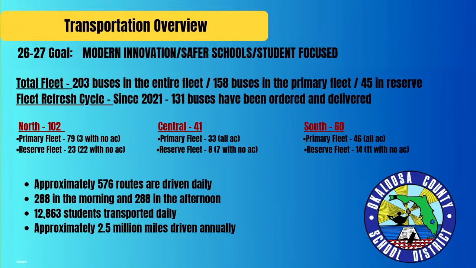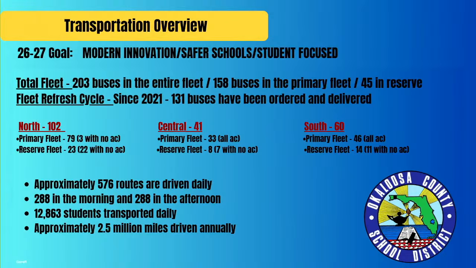Currently, we have 203 buses in our entire fleet. On any given day, we have 158 that are on the road every day. That includes regular buses and our medical buses. We keep 45 in reserve. That's in case we have an accident, a breakdown. We have to pull buses in for inspection. So we do keep 45 in reserve for unforeseen circumstances.